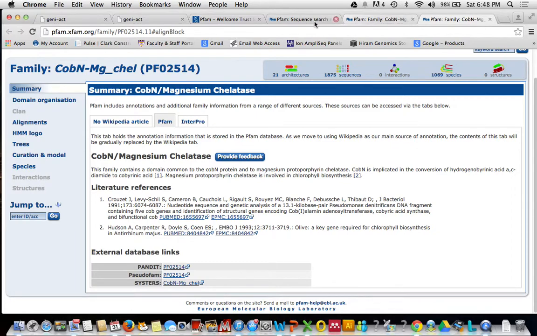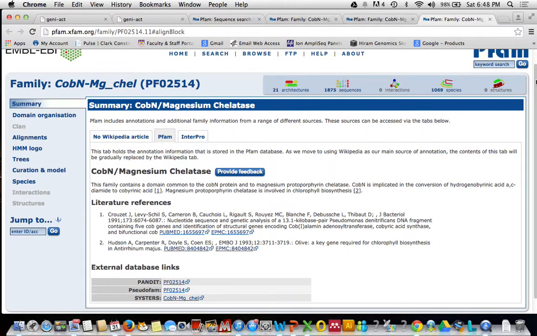Okay, where did that show up? Okay, let me just close some tabs and open the link in a new tab. That technically should show us the alignment.